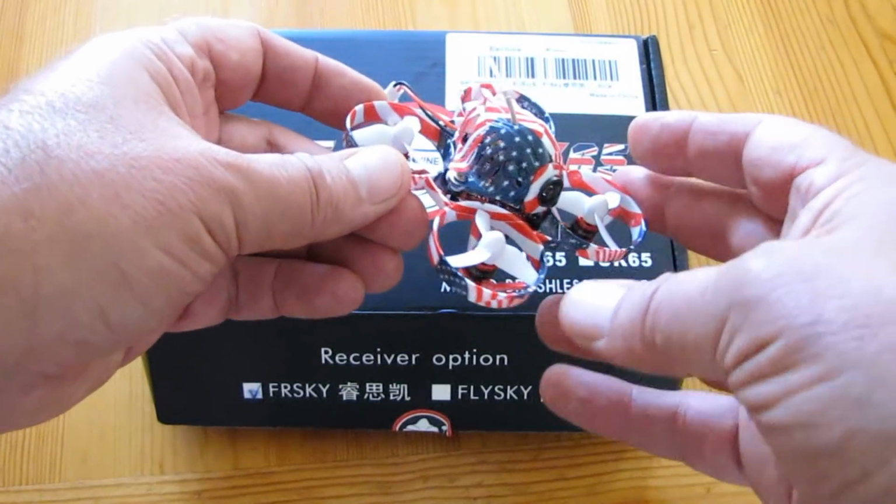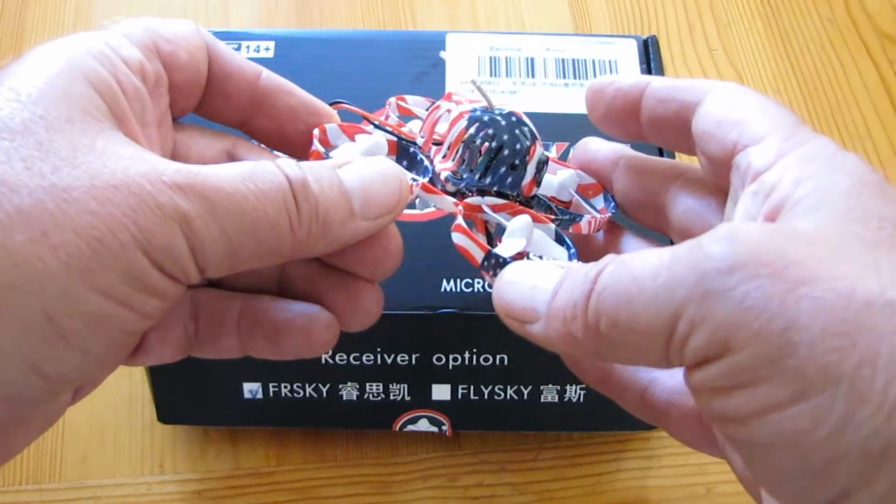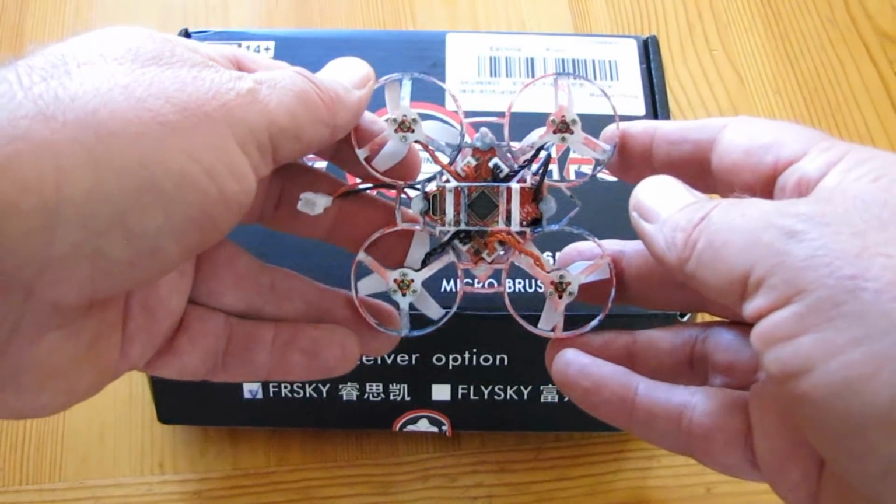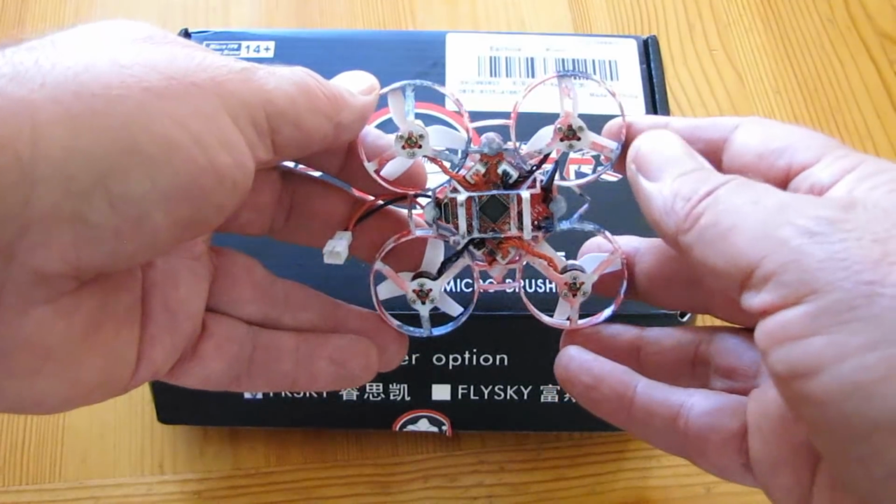You can also adjust the PIDs on this drone in the field or in your home without going into Betaflight or any of the other flight control software configurator programs.